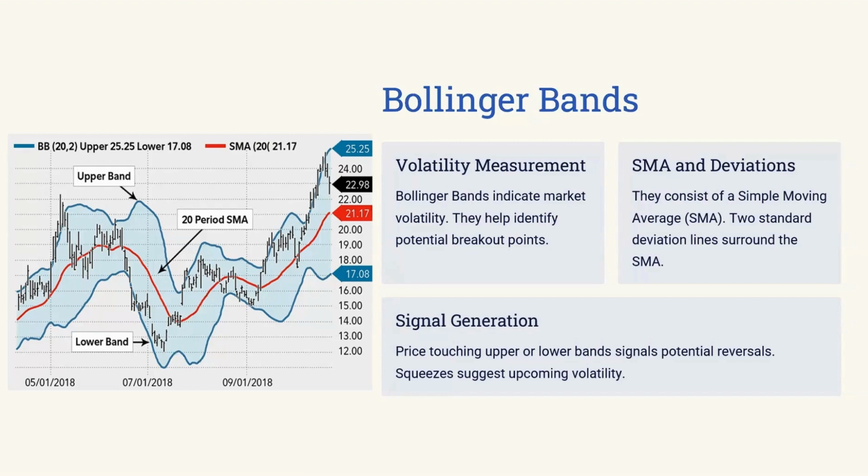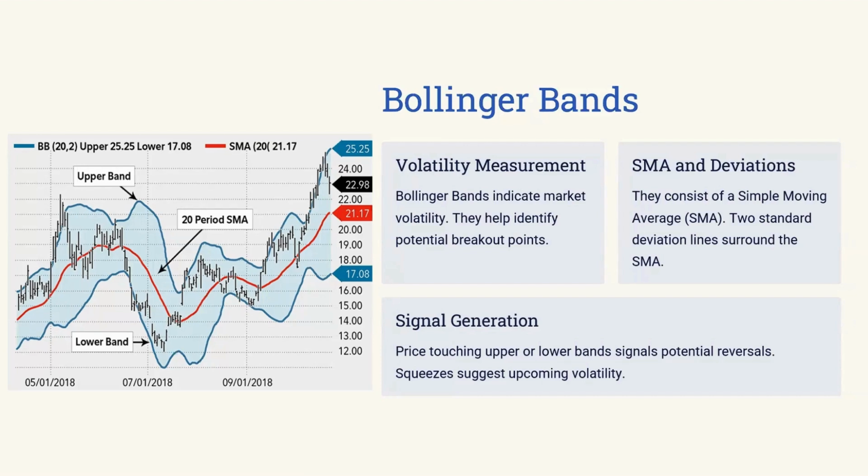From the point of view of analogy, think of Bollinger Bands as a flexible river bank. When the river, or price, is calm, the bands are closer together. When the river gets high, the volatility, the banks expand. If the river hits one bank and stays there, it means the current is very strong and in one direction. A tightening of the banks suggests the river is about to burst out in one direction or another.